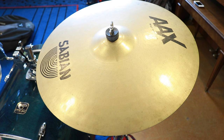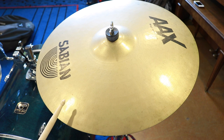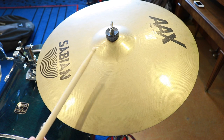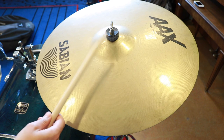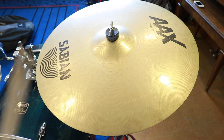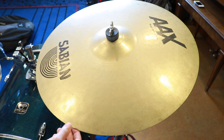One, depending on where you strike on the cymbal and what part of the stick you use. Traditionally, first, you use the tip of the stick, so let's try that out. And we're going to play from the edge of the cymbal all the way to the center of the bell. And let's just listen to that. So a whole range of sounds there, pretty obvious to tell.